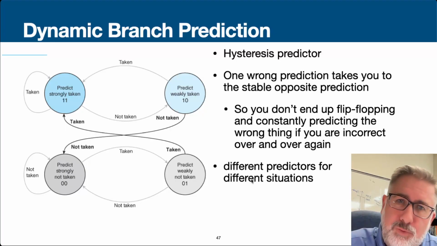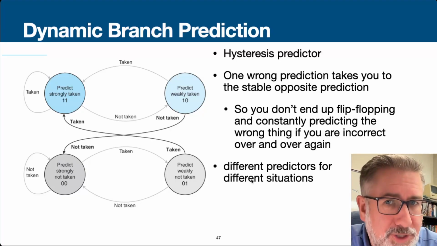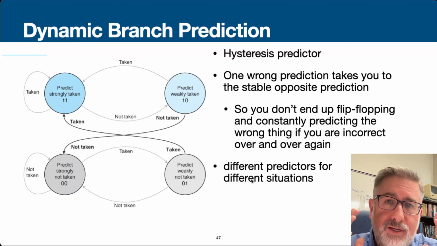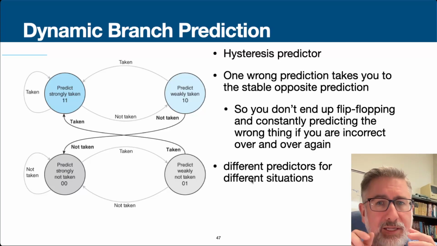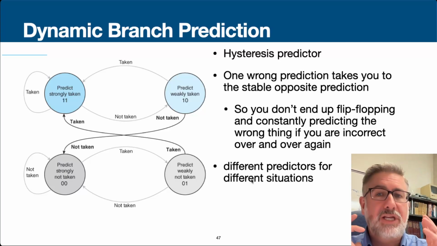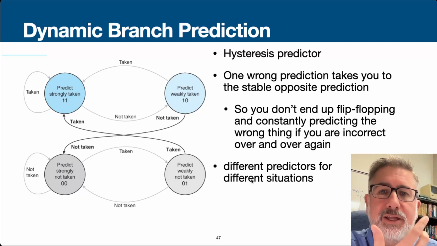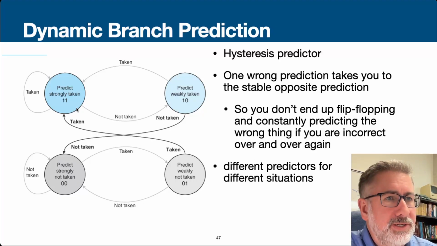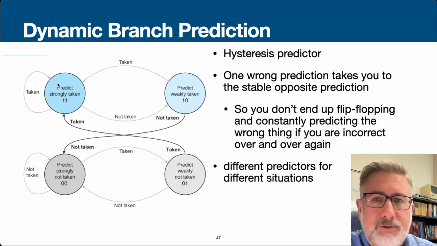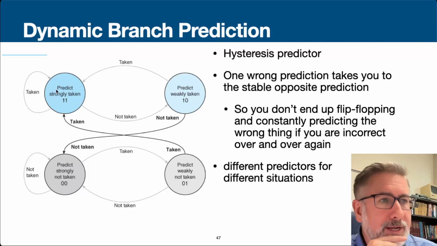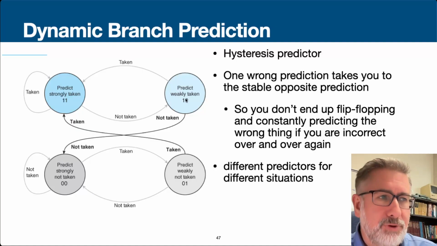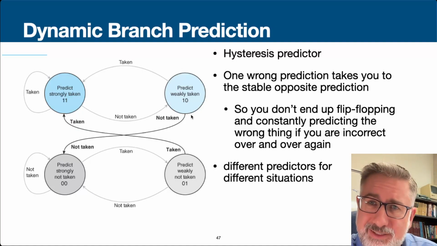The other typical way of doing this is what we call a hysteresis predictor. And this says we can predict most of the time correctly, but if we predict incorrectly, we assume that things have changed, and we're going to immediately jump to predicting in the other direction. So we predict strongly taken right here. If we don't take the branch, we still predict taken, but weakly.